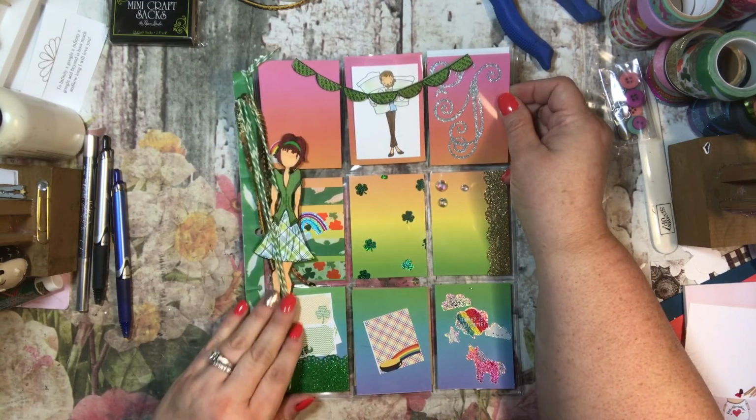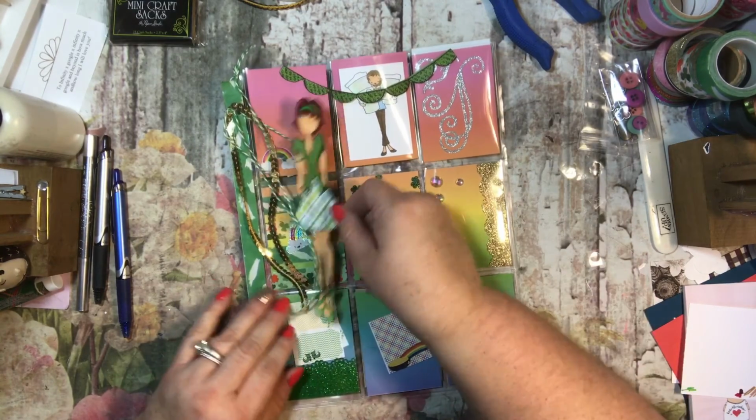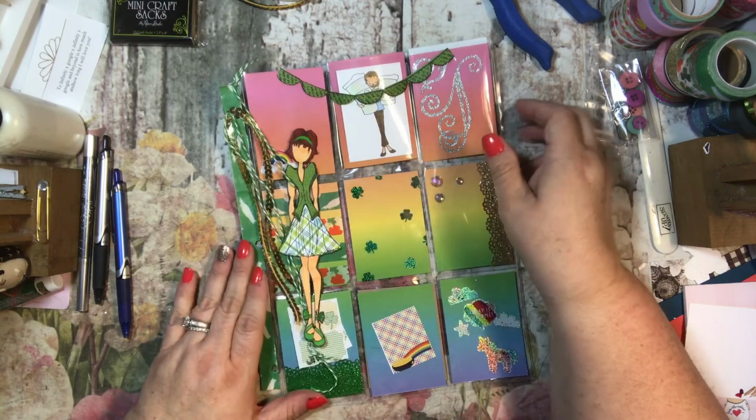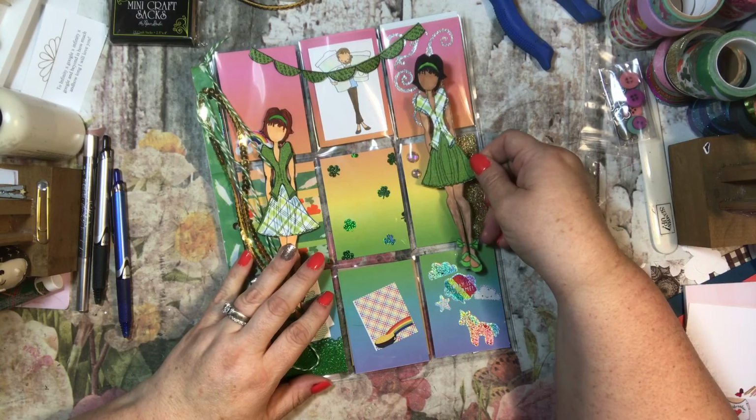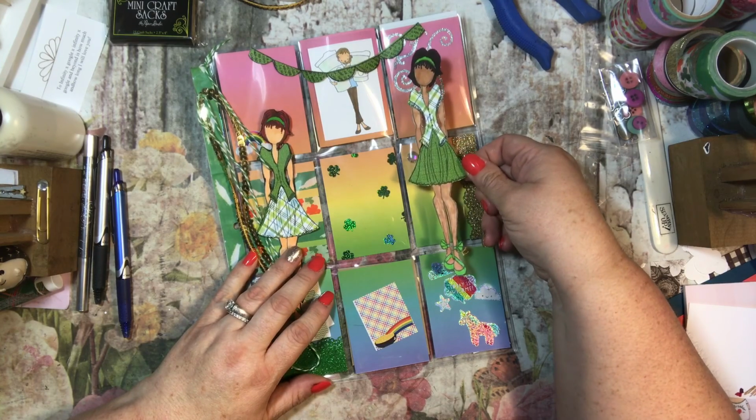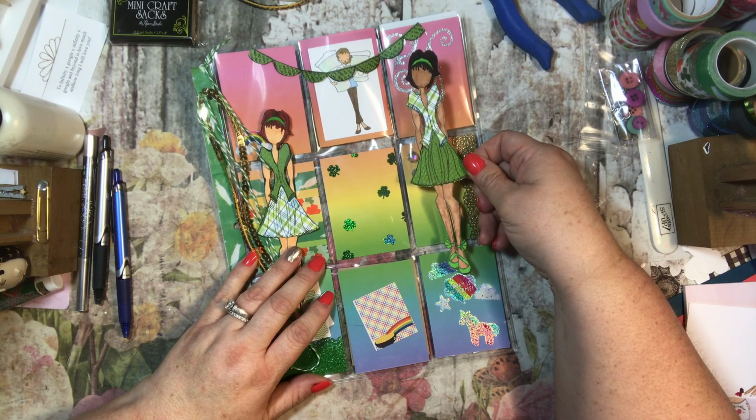So there we go. Thanks so much for watching, guys. I wanted you guys to see the whole process of the Julie Nutting dolls. And here's the other one. I'm going to do some sort of gift box for my daughter, and I will use this one in that just because I think they're so stinking cute.